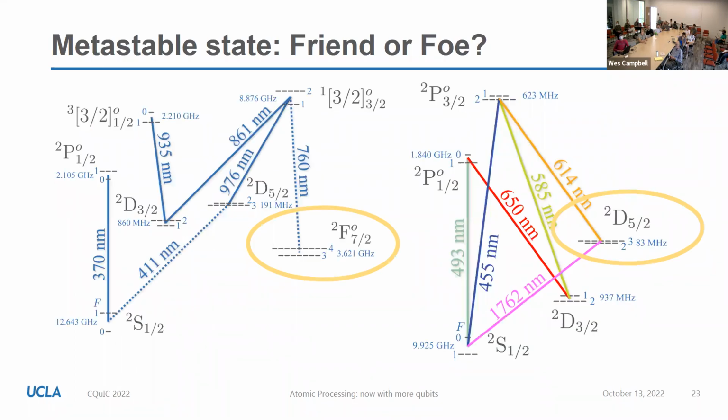Okay. So the metastable states here, to provide a little bit of historical context: when people started working with trapped ions and were doing laser cooling in the early days, they were specifically drawn to species that don't have any metastable states. Because if you have metastable states that the atom can end up in, you have to do what we call repumping. And we're using this word pumping, optical pumping, right? You have to actually reintroduce it back into the optical cycling transition. And that means another laser, okay?